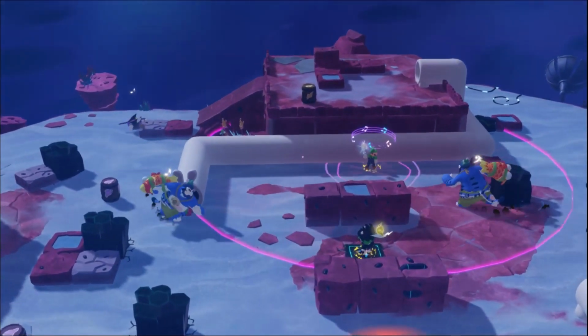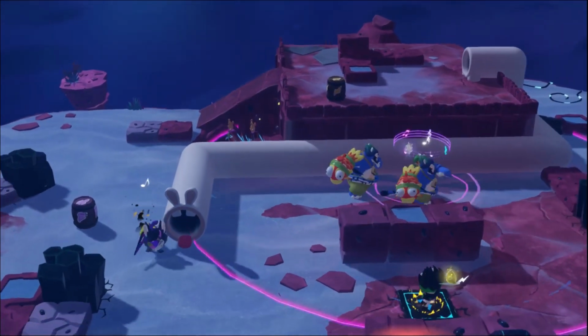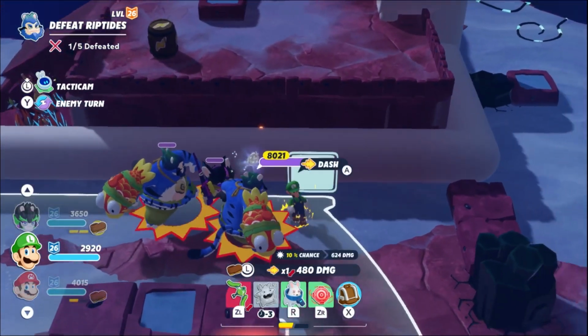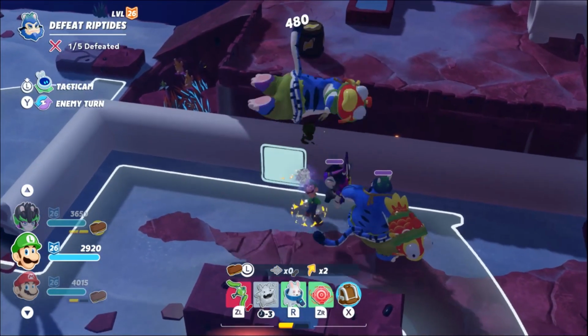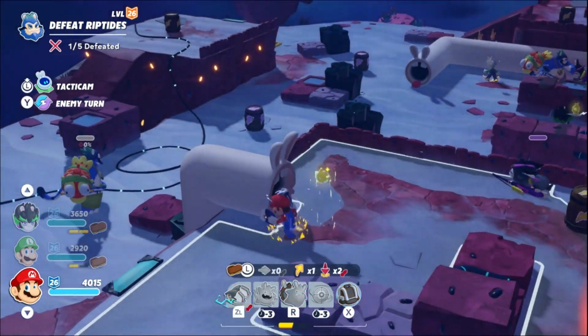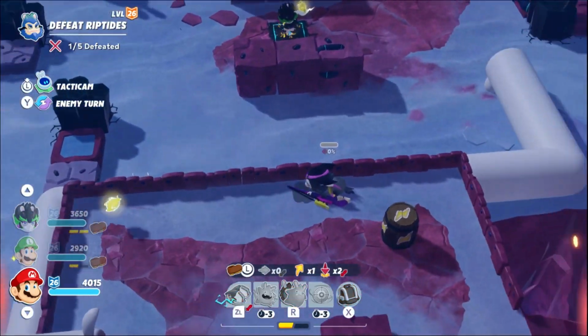Luigi pulls these 2 Riptides into range. One time the Scoper didn't follow when I did this, but usually it does. I'm not sure what the difference was with my positioning or whatever, but anyway, it's fine whether the Scoper comes or not. Like Mario did earlier, Luigi uses his dash to put this Riptide in 1 crit range.